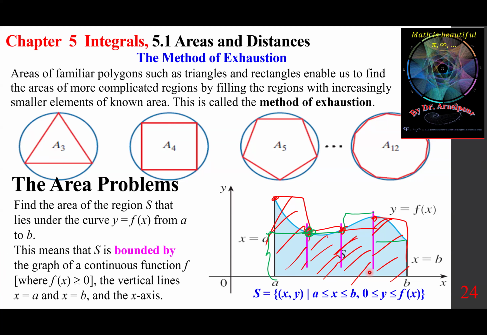But what do you think happens if we cut it into more subintervals? Then the approximation becomes better. Now, this is called the Riemann sum, the summation of i going from 1 to n of f of x sub i delta x. Delta x is this width, b minus a, divided by n. What is n? However many subintervals. We cut it into 1, 2, 3, 4. n would be 4 here.